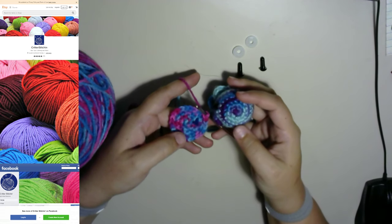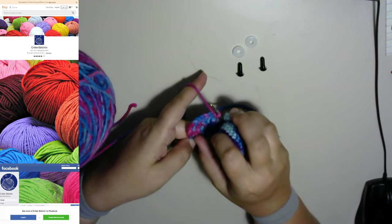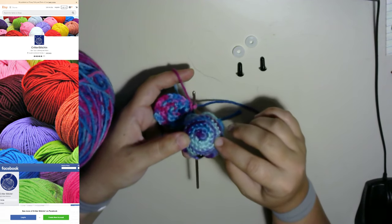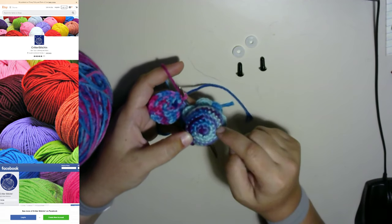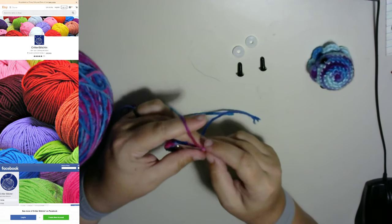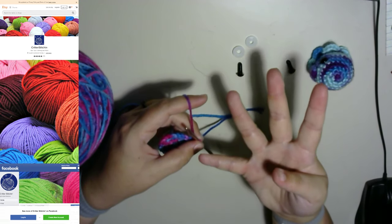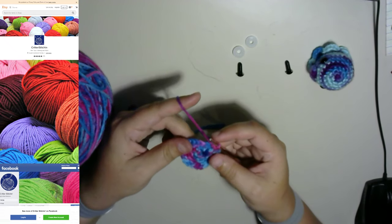So if you compare us here, we've done 1, 2, 3, 4 rows. And now we've gone about out as far as we want size-wise, and now we're going to go down in a straight line. So we're pretty much just going to stitch in circles. The next 4 rows are just going to be circles.